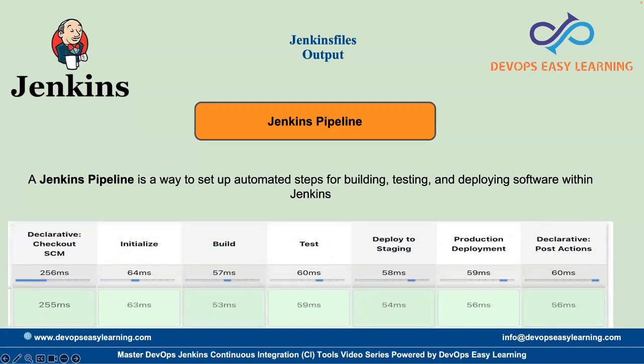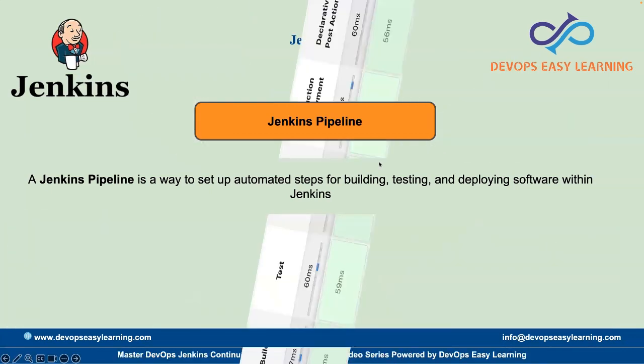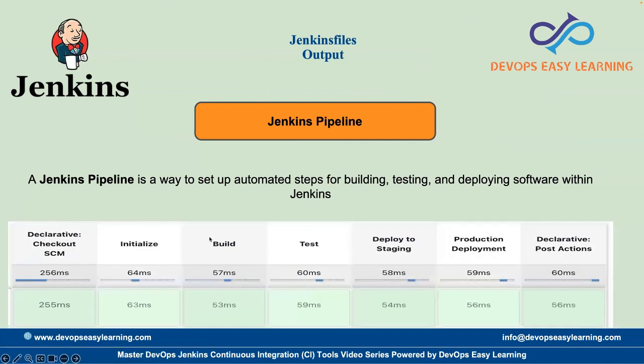This is a sample Jenkins pipeline here. As you can see, it has stages. This stage, for example, is coming from Jenkins, and this is the post stage we talked about. You can see here the initialize stage, the build stage, the test, and deploy. All these are coming from the Jenkinsfile. All these are being read from the Jenkinsfile.